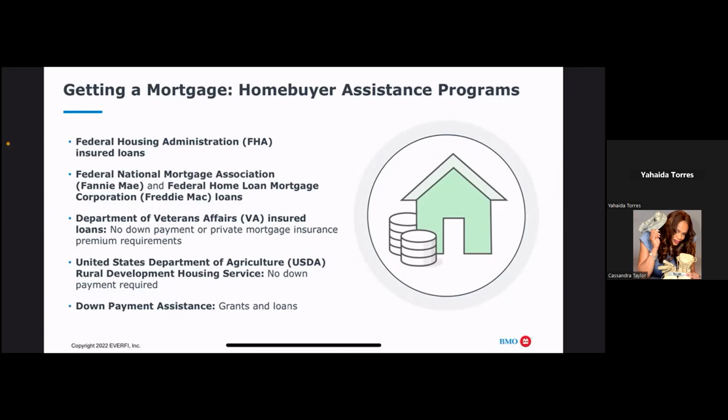And then there's also down payment assistance programs. These are different loans and grants that you can obtain. If it's a grant, this is free money. So always look for the free money before you go getting your loan. See what's out there. Again, do your research, reach out to different banks, see what they have to offer, what types of grants and loans they offer where they can help assist you.